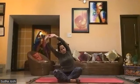Lengthen more up, straighten more up. As you exhale, bend towards the right. Stay here and breathe. Five, four, three. Your upper arm is aligned to the left ear, behind the left ear. 10, 9, 8, 7, 6, 5, 4, 3, 2, and 1.